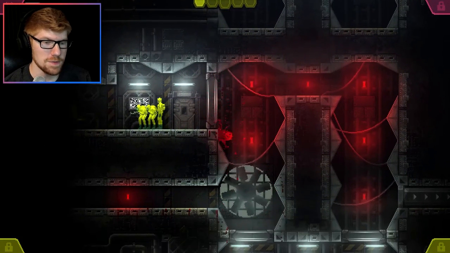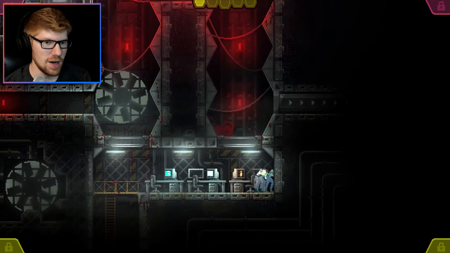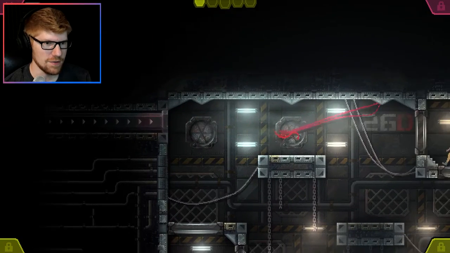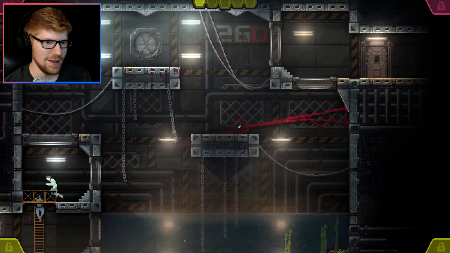Oh, there's people out there. I want to get to them. How do I break out of here? What buttons do things? None. Oh, okay, I'm through here now. Look at me flailing all around.